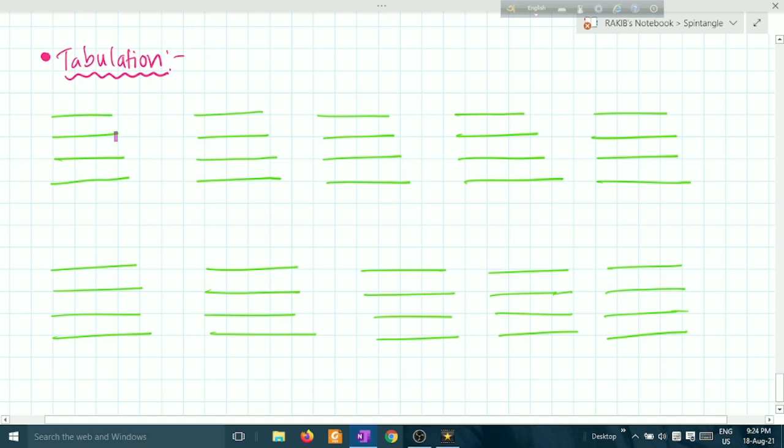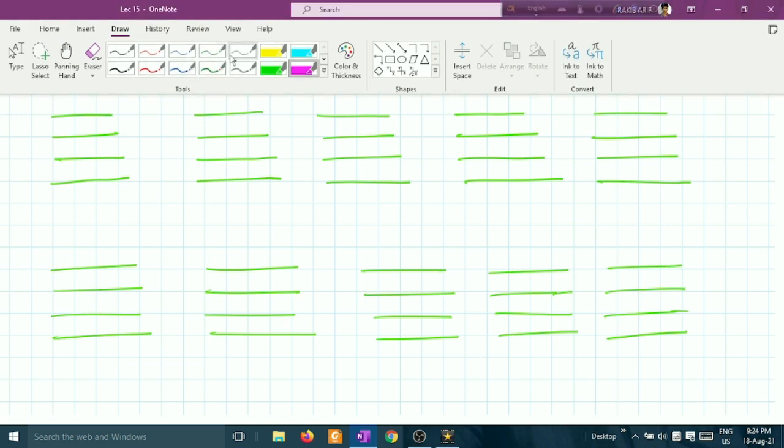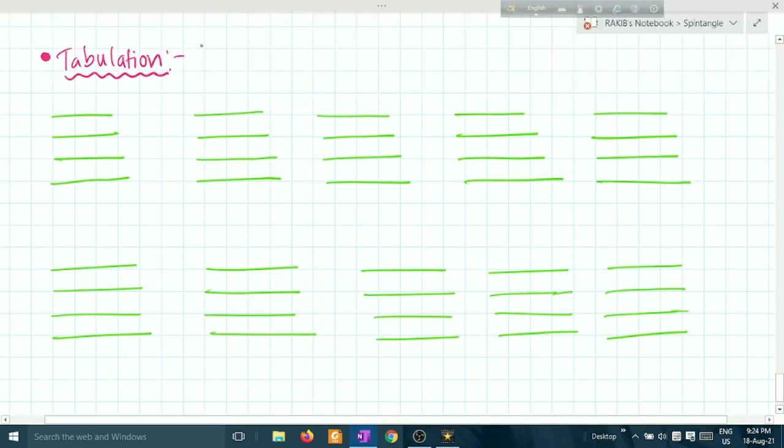Say initially you can easily check this thing. Oh sorry, just wait. I'm writing the corresponding energies. Okay, this state has energy minus 2e. This state has energy plus e. This state has energy plus 2e, and this is also plus 2e, because these are the 2 states which are doubly degenerate. For all these energy levels, the configuration will be the same. This is minus 2e, this is plus e, this is plus 2e, this is plus 2e.